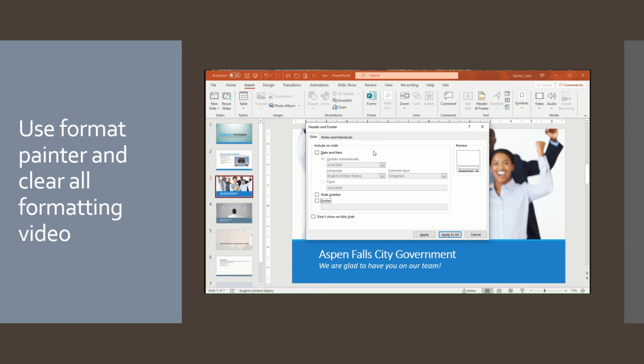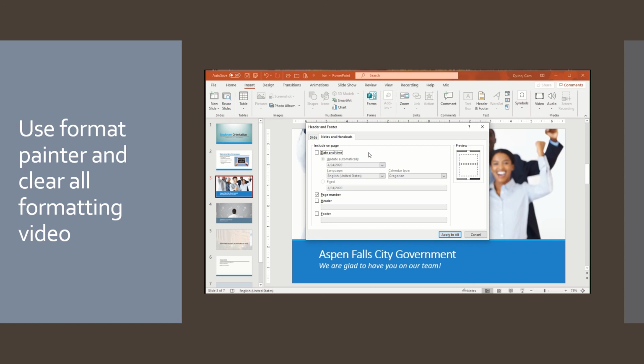I would use footers on things like text such as confidential or draft only, not for dissemination, or something to that effect. Then I would put the footer on the slide. On notes and handouts, these headers and footers are only going to show up when you actually print the notes pages or the handouts that you're going to hand out. They're not going to show up on the slides themselves.